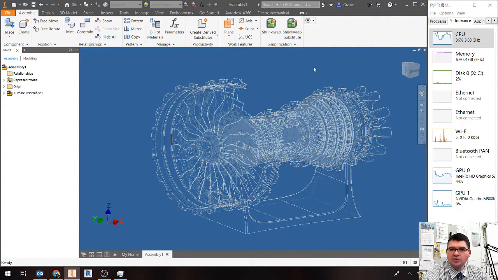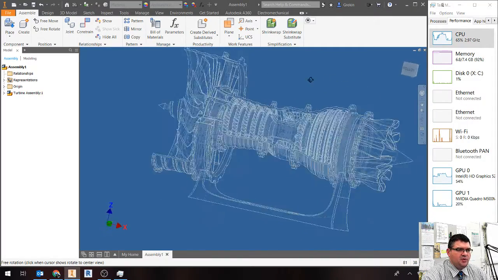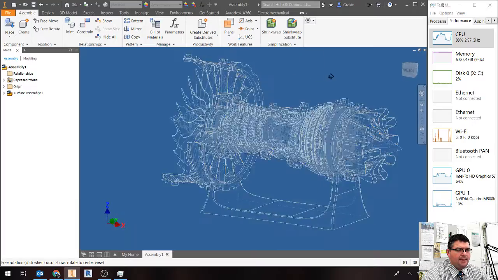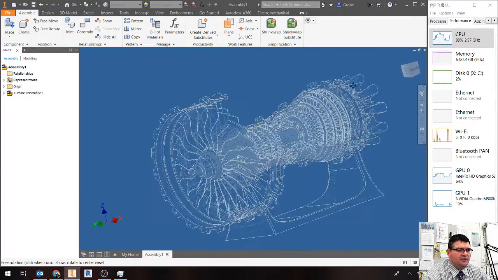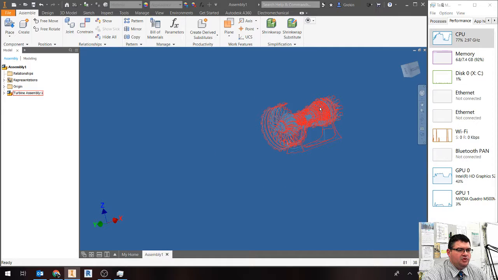Inventor does not use the GPU much. Inventor is not software that has much connection to the GPU, but when it does, it can really hit it pretty hard. So we're seeing here as I come back in and start doing things, we're going to watch that CPU just go ahead and spike back up to 3 gigahertz, likely back up to roughly 90% or so. I'm zooming back and forth and back and forth.